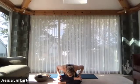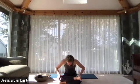Sit up, but keep the legs as they are. Take the right arm up to the sky, bend the right elbow, and then your left hand is going to come up behind the lower back. Maybe you can reach, if you can't quite reach, grab your t-shirt and start thinking about the fingers getting closer to one another, reaching that right elbow to the sky.